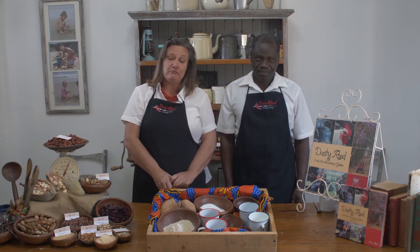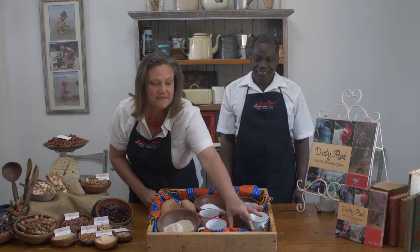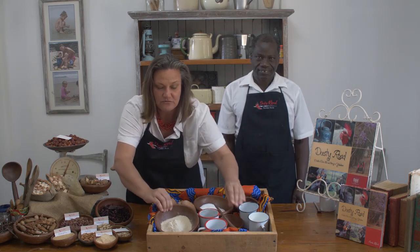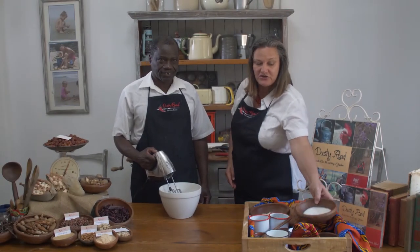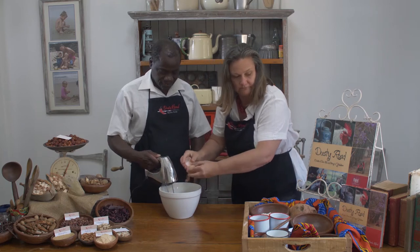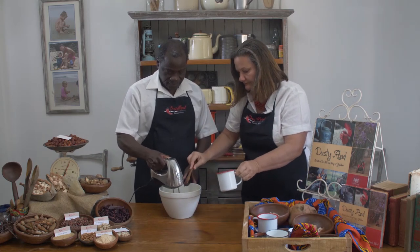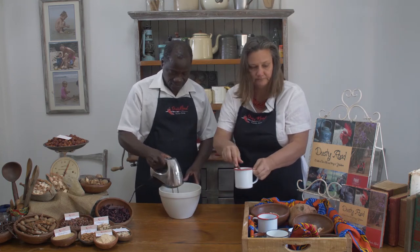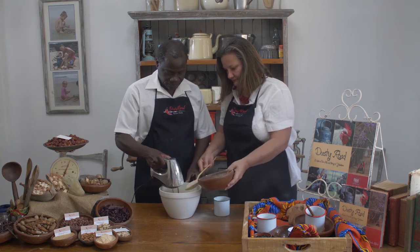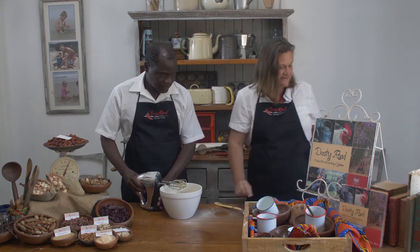We're going to be making a Malva pudding — it's a little bit different. We've got marula jelly in it instead of the traditional apricot jam and we're also using sweet potato flour. Here's my marula jelly which is delicious — it's quite a dark color and sets beautifully. To start off we cream the sugar and the egg until light and fluffy, slowly add the sweet potato flour, then add some vinegar, bicarb, and the marula jelly, and put it in the oven. This recipe works perfectly in the bush on a wood stove or even on an open fire as a steamed pudding in a basin of boiling water.